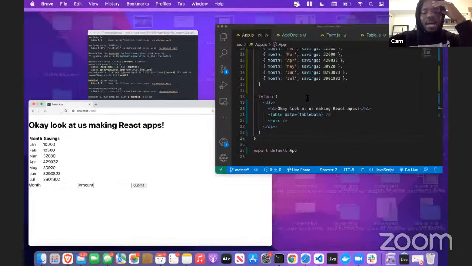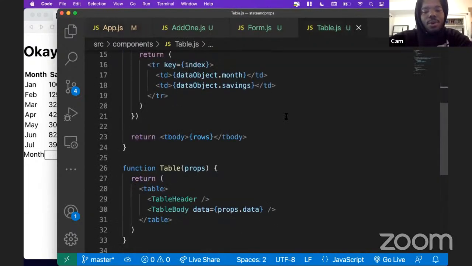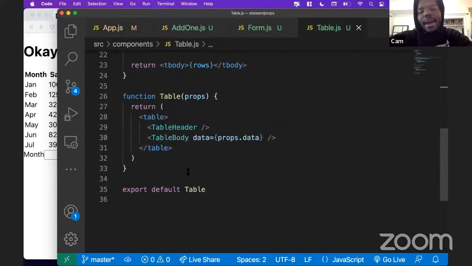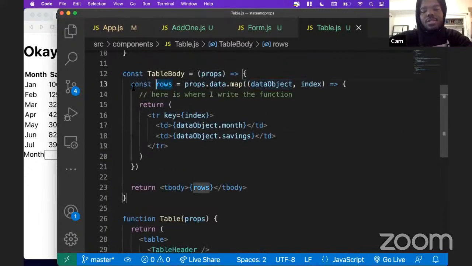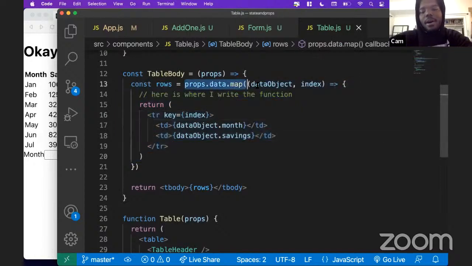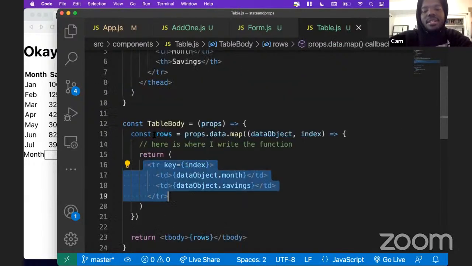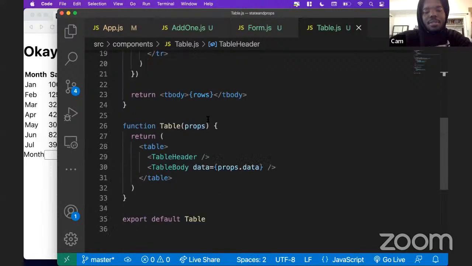And the whole idea of how this was built, we built this table component that was responsible for getting some data in as props, and it did this really interesting mapping function over it, where we took all the data from props, and then basically the table body is built dynamically. So based on however many data points are in here, it'll just build however many React elements it needs. So we don't have to specify that ourselves. And the table header is just a table header, just showing the top of the table, right?